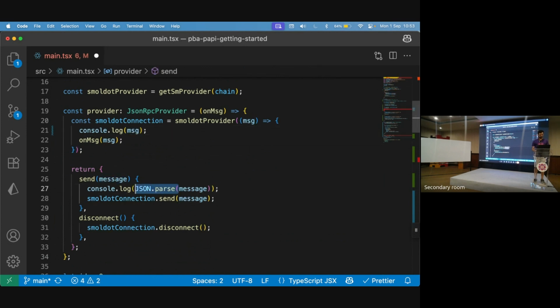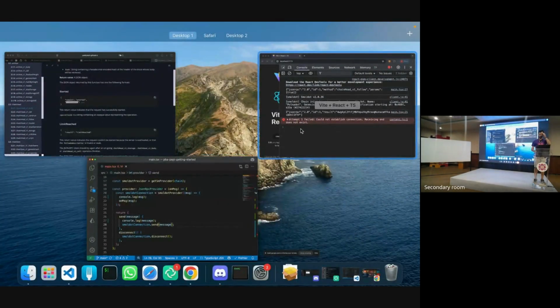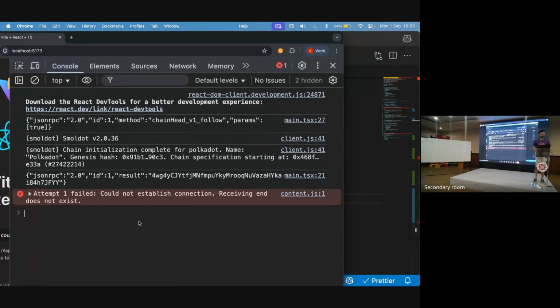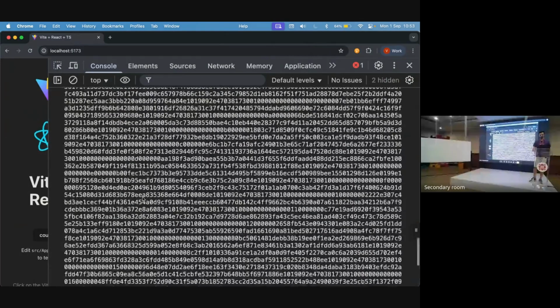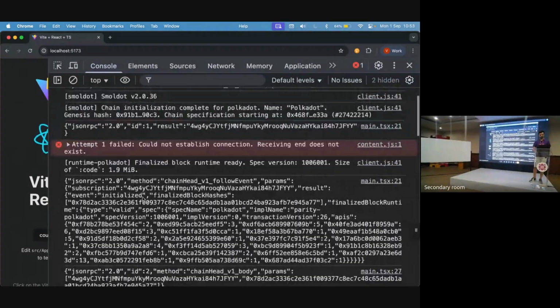Just log me the message and that's all. Because otherwise I cannot find a specific message, I have to expand them all, and it's a bit annoying. Yeah, so actually, this is the body. This is why it's massive.